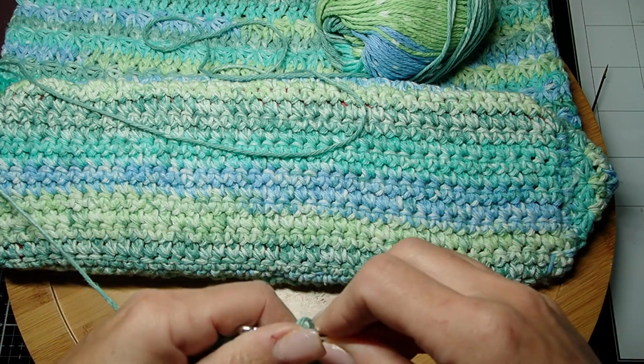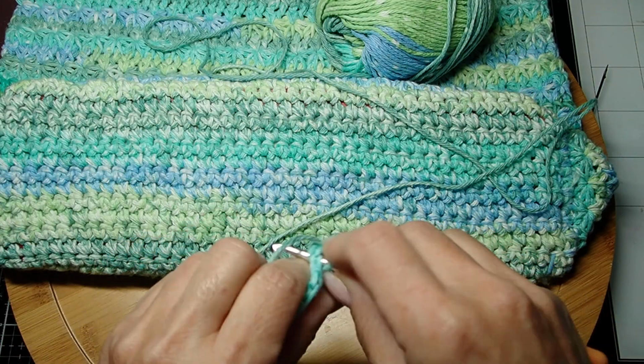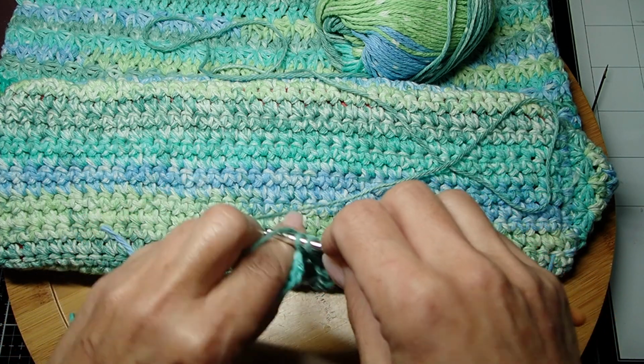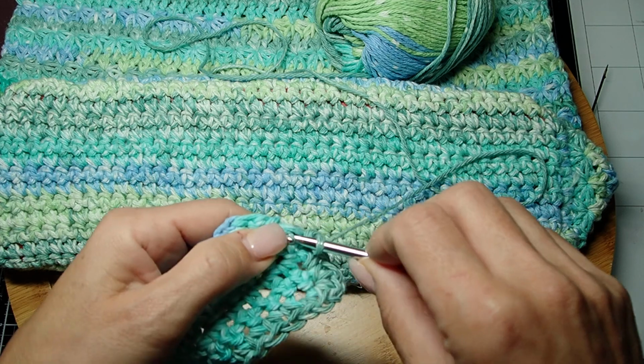So this is the first corner. I'm going to do 2 single crochet in the corner, and then I'm going to continue on with the single crochet in every other stitch. So you're just going to go nicely around.